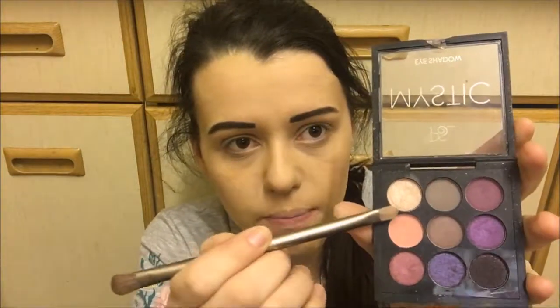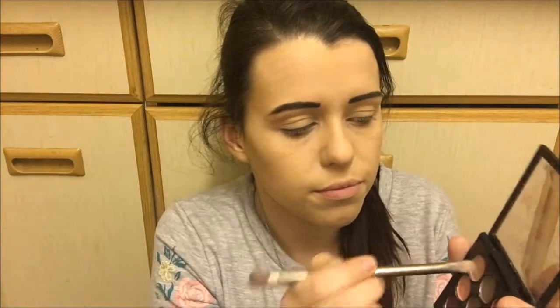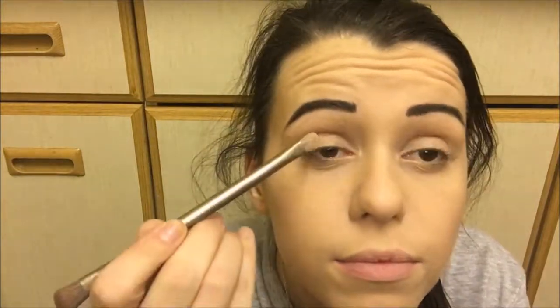See? Now we can go onto the eyes. So, start off with, I'm just going to take a flat brush, any flat brush, and go into the lightest shade on the Mystique palette, which is this one. We're going for a purpley look today. And apply that all over the lid. I'll try and get a bit closer.